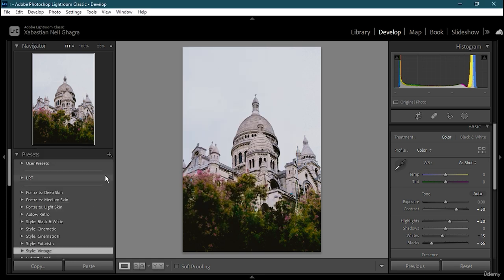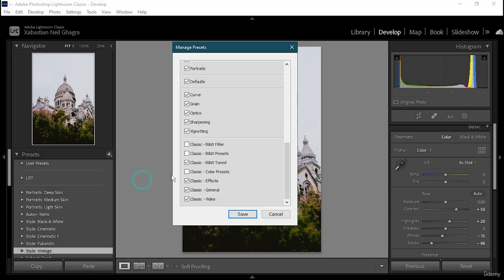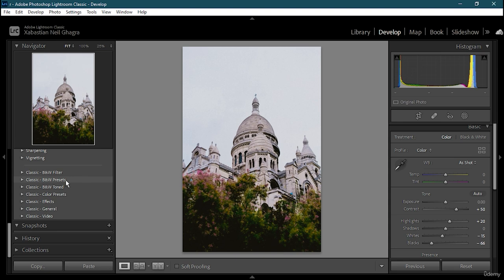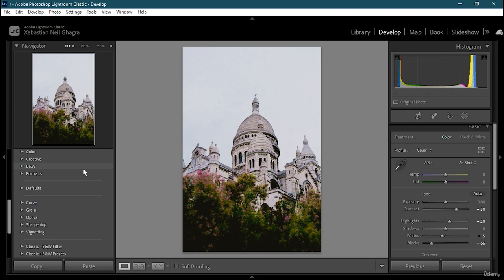B&W filter. So what you're going to do is just click on it again, then select them back again. So I'm going to do classic B&W filter, save, and you will see it jumps right back up to classic B&W filters. Okay, so this is how you will be able to use pre-built filters or pre-built presets in Adobe Lightroom. This also works the same way in Adobe Photoshop, but that might be a bit different according to the version which you're using.